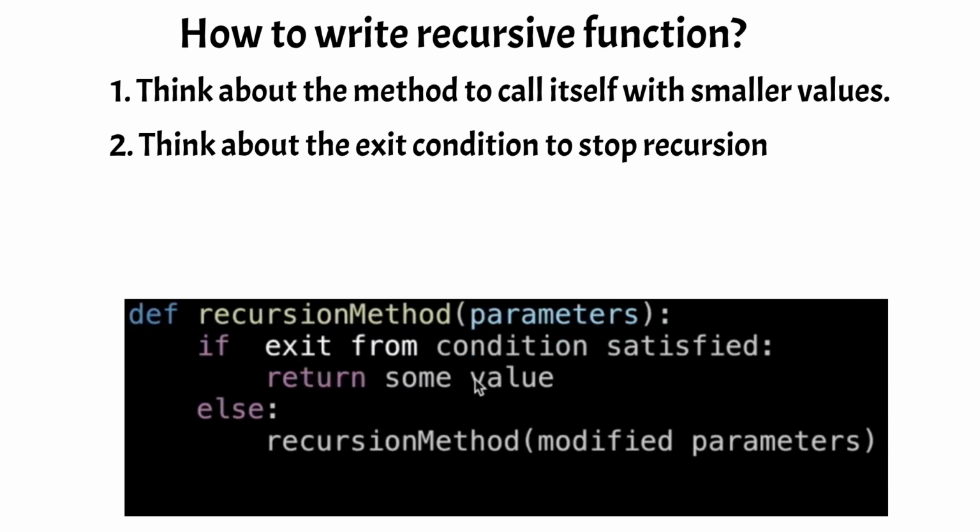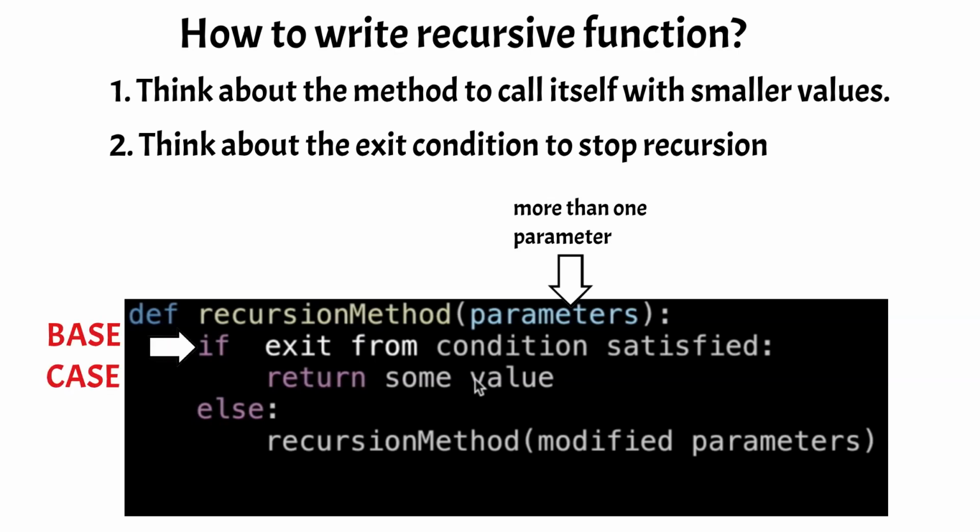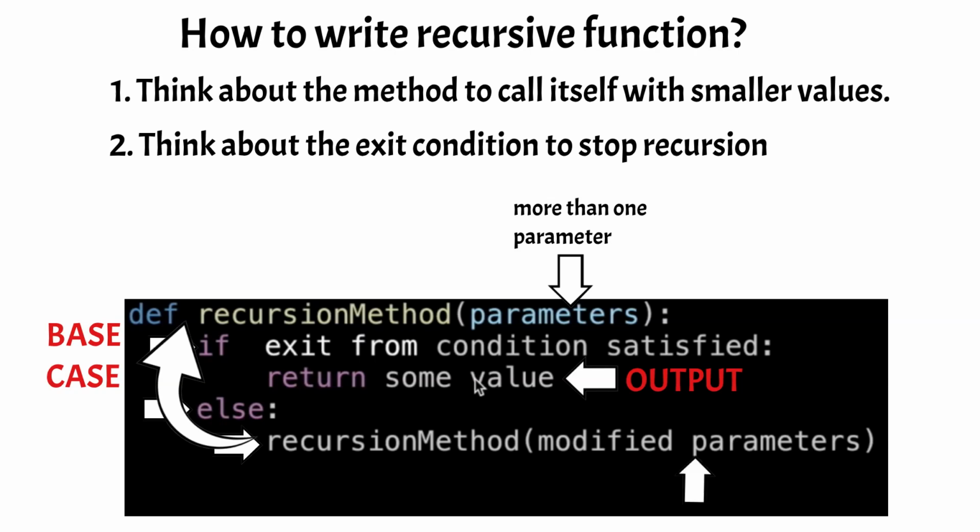As you can see here, this is a pseudocode which represents a recursive function. So the recursion method can take one or more than one parameters as input, and then if the exit condition, or the base case, is satisfied, then the result is returned as output, but if the base case is not satisfied, then the same recursion method function is called, but with a modified parameter value. This modification of the parameter value is extremely important because, if it is not modified, then the function will get executed over and over again, which will become an infinite recursive calls. It will be clear once we see the examples. For now, I hope that this simple recursive algorithm is clear.